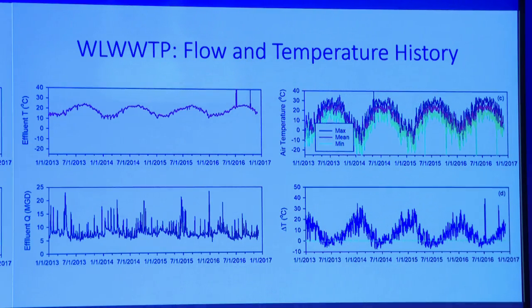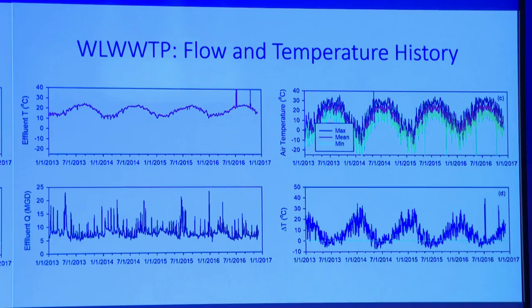So let me just kind of orient you to this. This panel up here represents a time series over 4 years that illustrates effluent water temperature leaving the facility over a 4-year span. The second panel in the upper right illustrates ambient air temperature for that same period of time, minimum, maximum, and mean temperature. If we take the difference between this water temperature and that air temperature as a mean, that's this graph over here. And that represents a driving force for heat transfer. In the winter, we have the opportunity to collect heat. In the summer, we have the opportunity to cool. And the horizontal green line here represents that kind of reference. Below the line means cooling, above the line means heating.